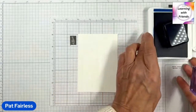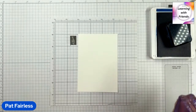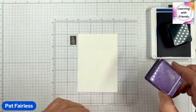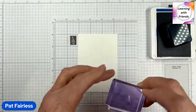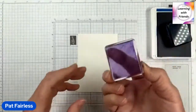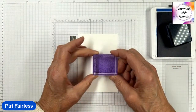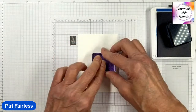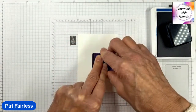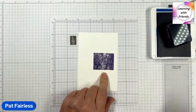When I first did this, I did exactly what I was just going to show you, and it ended up not coming out very balanced. So if I start with the middle one, and it's covered with ink, and I just place it in the middle, then I can go to each side, and it comes out the same on top and bottom. So this is Highland Heather.